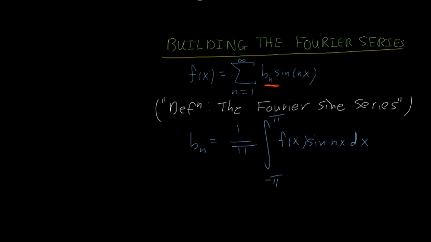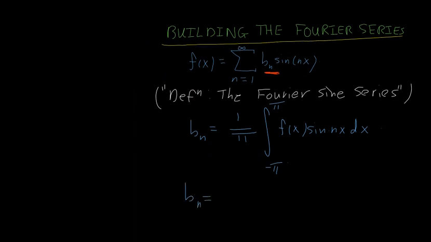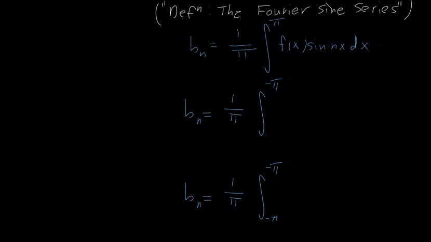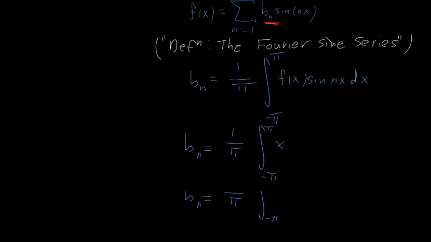Now, I have the b sub n. What you would do is this. I'm not going to go through the entire calculation, but it could be good practice if you want to try this on your own. The 1 over pi. We're integrating from minus pi to pi. Limits of integration have to be from minus pi to pi, for obvious reasons. Can't be outside of this interval when using a Fourier coefficient. So minus pi to pi, and f of x was defined as x, so x sine nx dx.